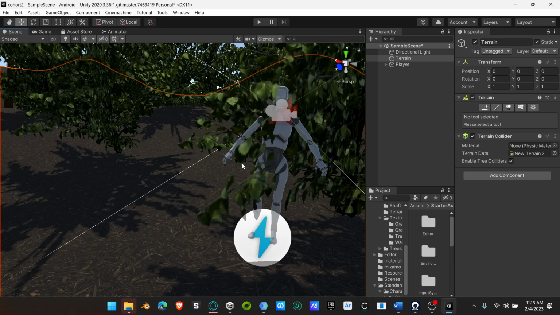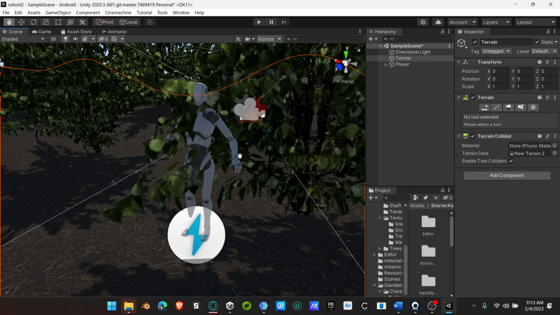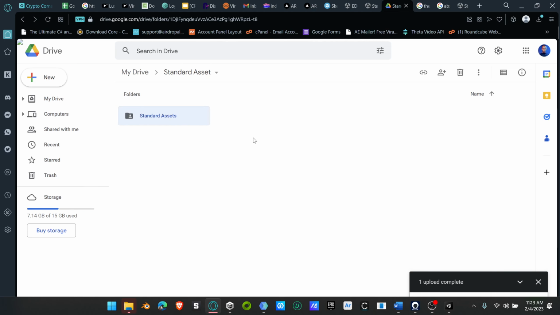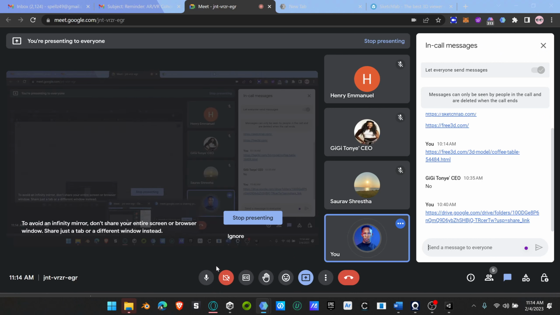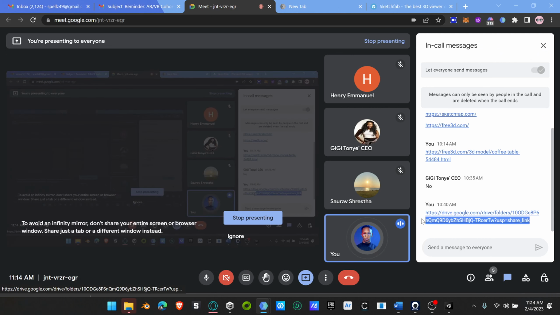Okay, please, can you send the link again for the standard assets to the chat box? Yeah, but it's there in the chat box. I don't know whether you missed it. Okay, let me just copy it. This is it. It's the last link that you can see. You can see Google Drive.